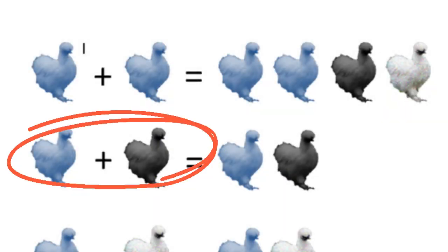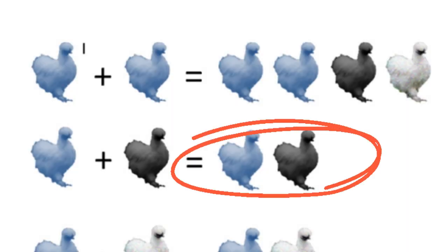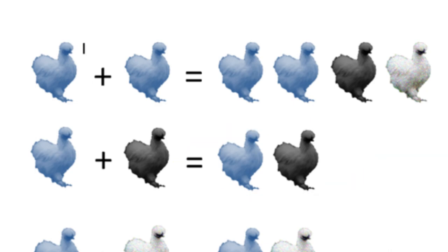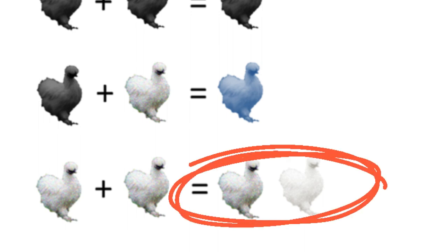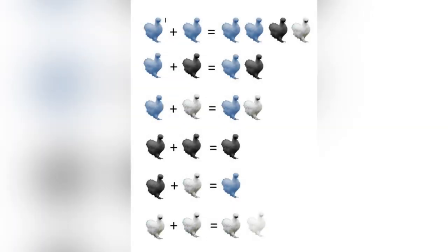The next pairing is blue and black, and what's cool is that statistically you could get 50% blue and 50% black. If you follow this chart, this is the pairing for BBS — blue, black, splash. Now look at the bottom right: you see a splash that is much lighter than the others. That's because if you breed two splashes together, they start to get washed out. So breeding the other combinations that get you a splash is a much better option.